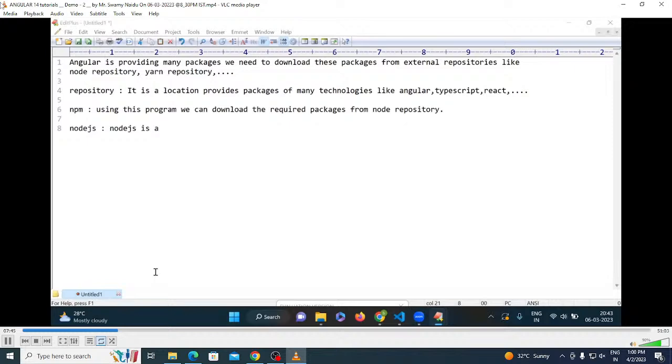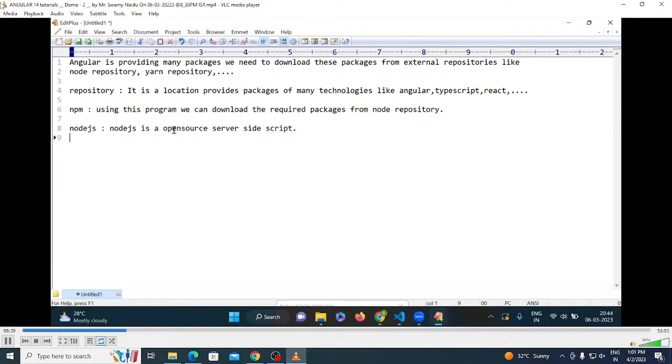Node.js is nothing but an open source server-side script.